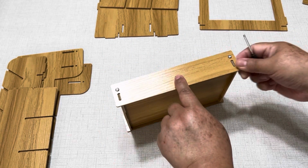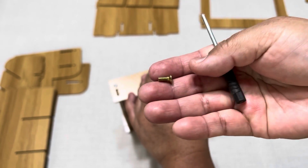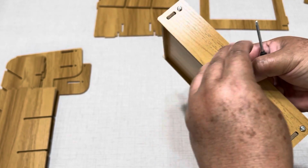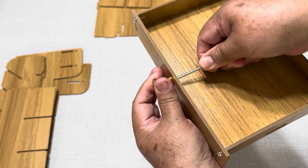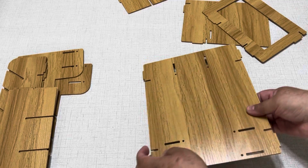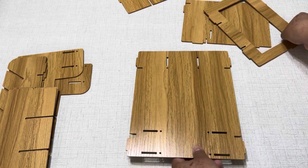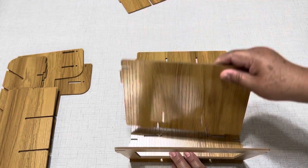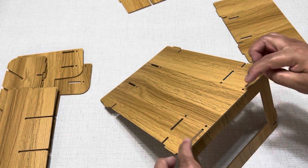And now I'm going to put this one, the knob that comes with this. And the drawer is ready. Then we have the big panel, and look, this had to be to the top, and we are going to put this one right here, and this one will go right here. See, now we have to turn to the side, and we have to put the screws.